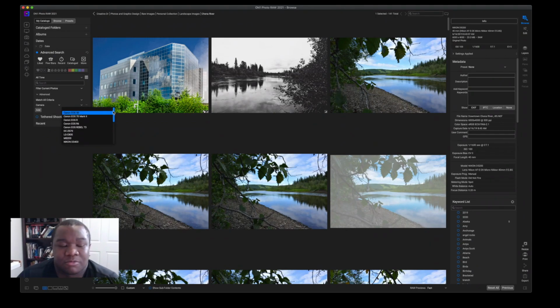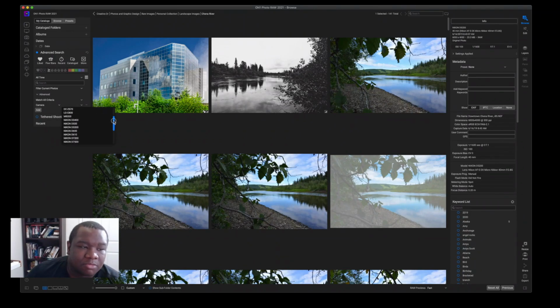At some point, I ended up with files that had metadata from cameras that I may not own, and I also have cameras in here from cell phones and other devices where people sent me photos and I just threw them into my photo folders, and ON1 read the metadata inside of the photo and threw that right here into ON1 Photo Raw. All right, that's all this is saying.